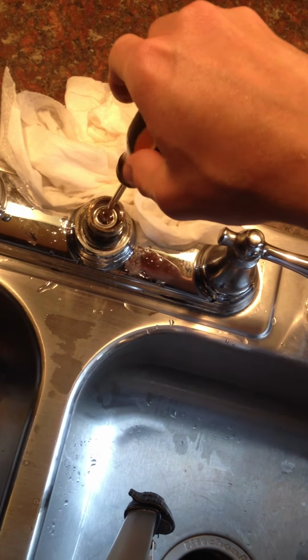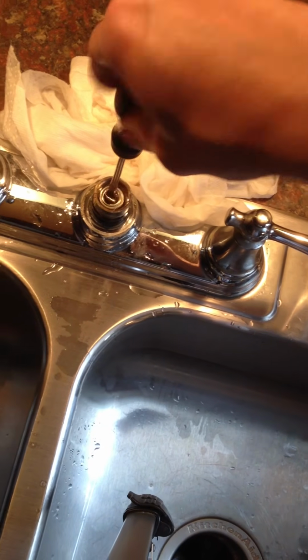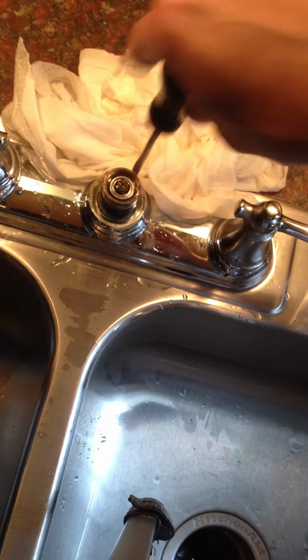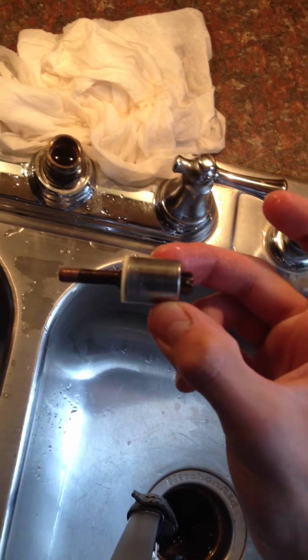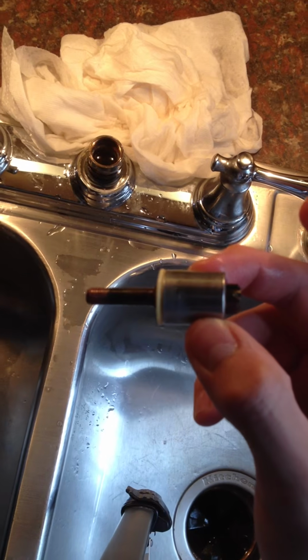So basically you just want to keep unscrewing this until it's about all the way unscrewed. Okay, you're just going to pull it out. So this is the piece that's causing all the problems with the low flow.